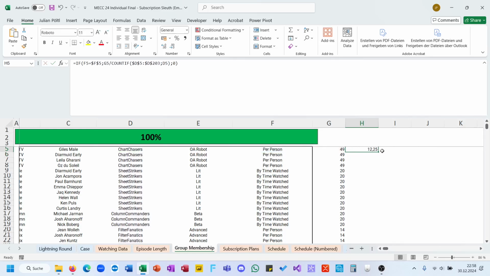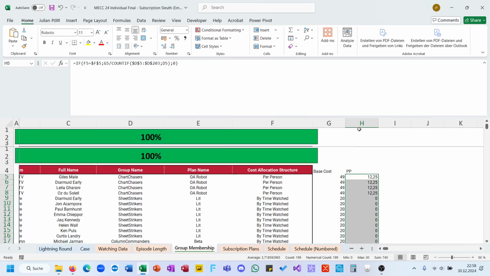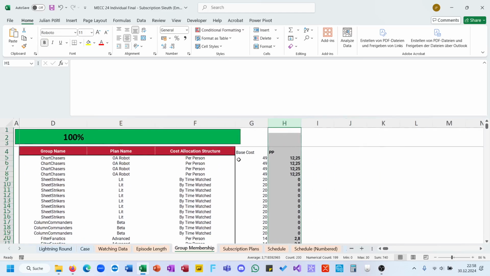So here, if it's per person, then there's the calculation, otherwise there's 0. So here we have this for per person.